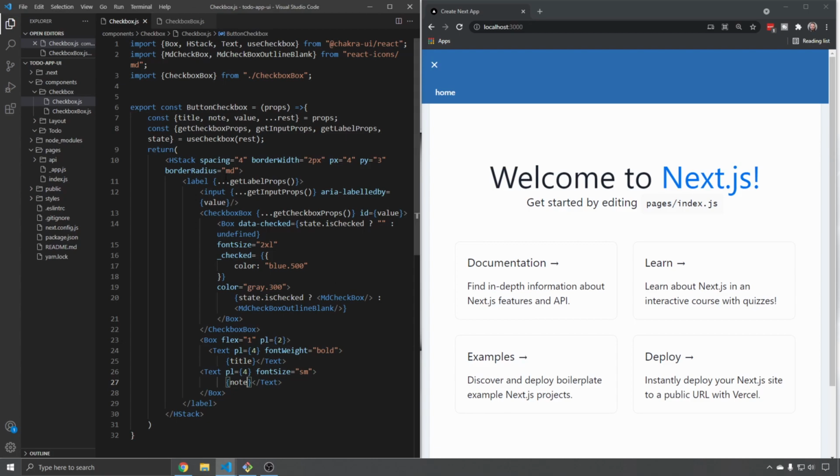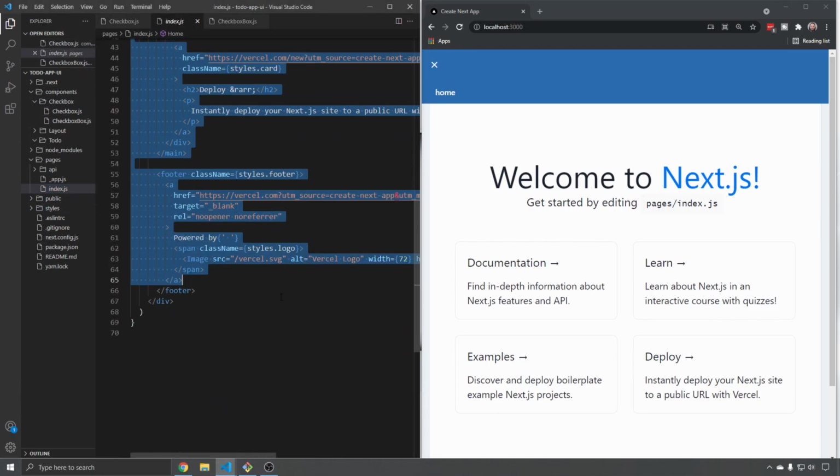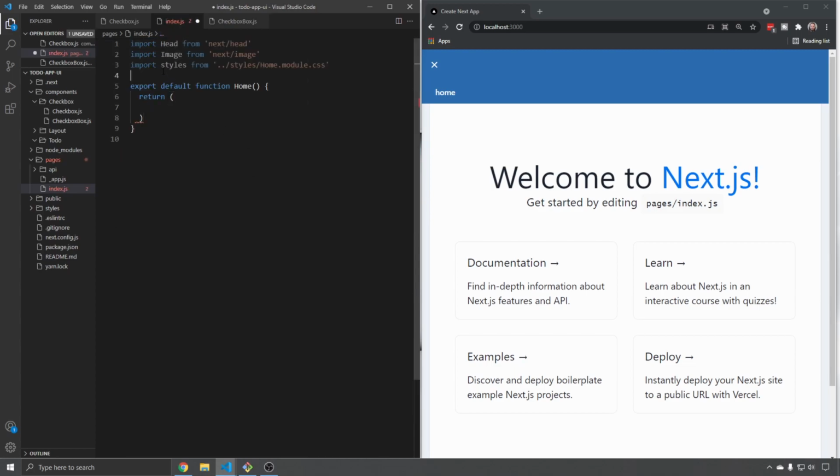So now we have the ability to essentially pass in this checkbox somewhere and it will show up on screen, and we can pass in data back and forth. So what we could do now is actually use this to create a to-do on this screen so we can see what it looks like. The easiest way for us to do that is to just take some code and return it on screen. So let's go inside our index here and just delete everything out that isn't needed. And for now, we're going to import this. So we can import button checkbox from components/checkbox/checkbox. And then we can return a checkbox. So we'd like to return one button checkbox, please.